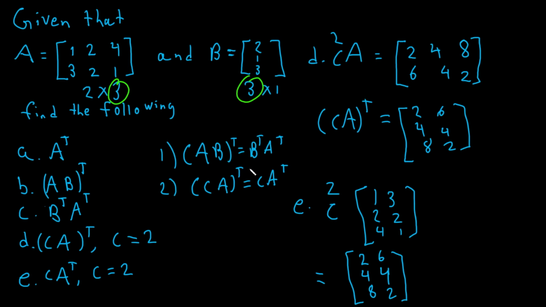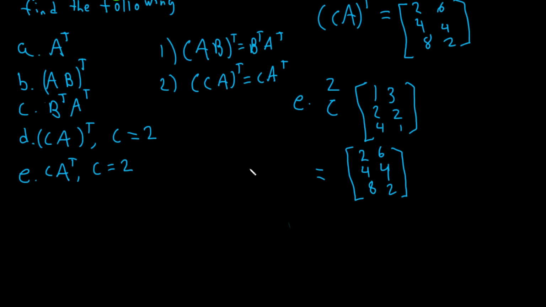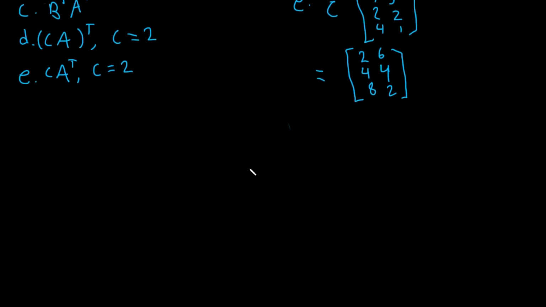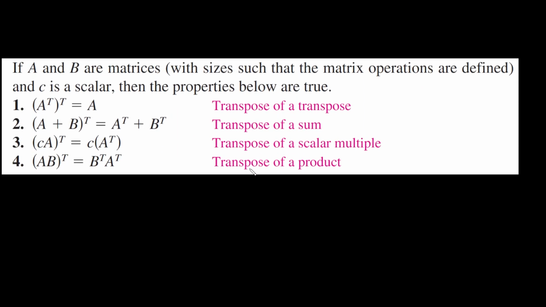Once again, this isn't a proof of these properties, it's just me showing you using an example that these properties are true. So those are two of the properties that you need to know for the transpose of a matrix. And there's one more I'll just go down and show you. I didn't include it here because it's actually kind of intuitive, but these are just the properties written out in more formal terms. Well, there's two more that you need to know.